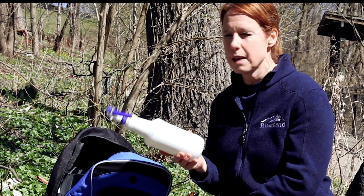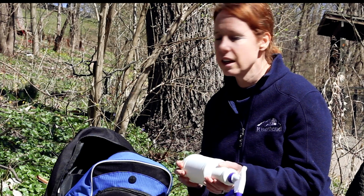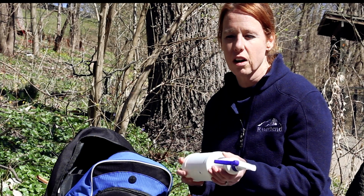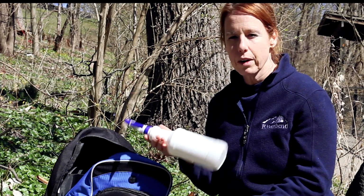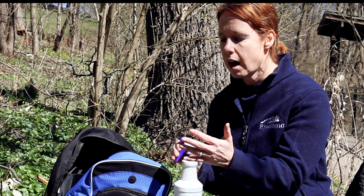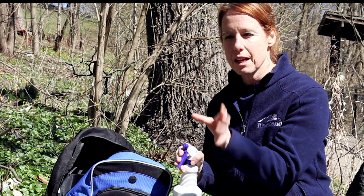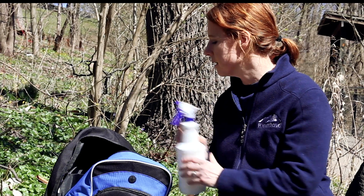So here's a pro tip. Spider webs are magical. You might find a spider web, especially if you're walking along early in the morning, but they can be really hard for kids to see. If you bring a water bottle, you can very lightly mist your spider web, and it makes it very visible, and so it's a really great educational experience for kids.